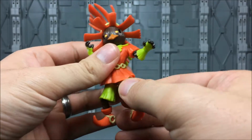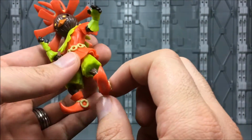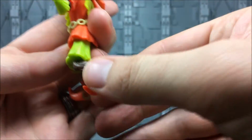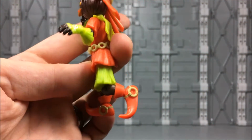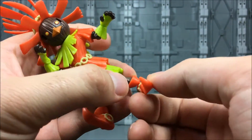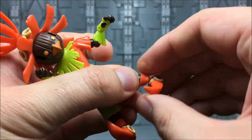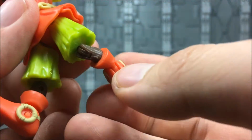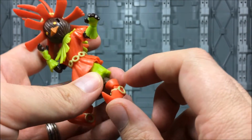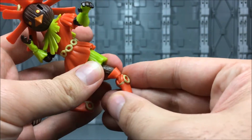Back, not as much. Swivel hinges in the knees. Again, there's no catch to keep it from going forward, so it does go all the way forward. And then back about 90 degrees. Not a perfect 90 degrees, but pretty good. And then there's swivel there as well. Unfortunately, no swivel in the top of the boot. If you look very closely, you might be able to see some of the glue that's holding it in place there. And then we've just got a hinge for the ankles.